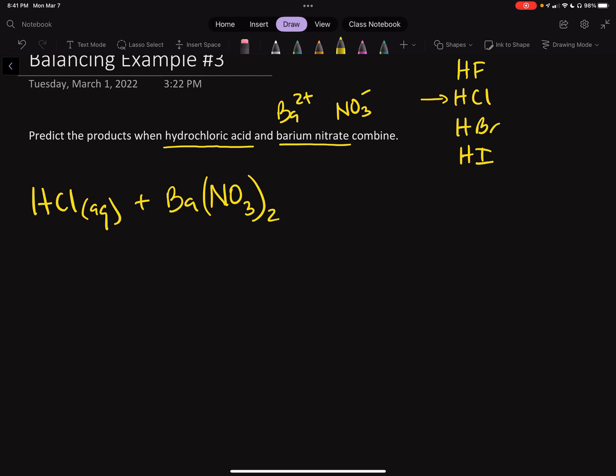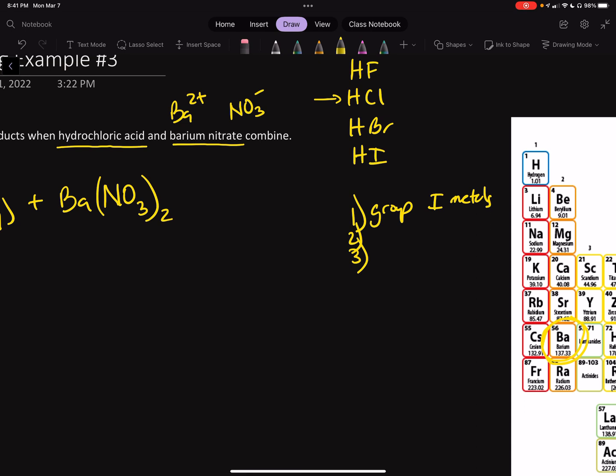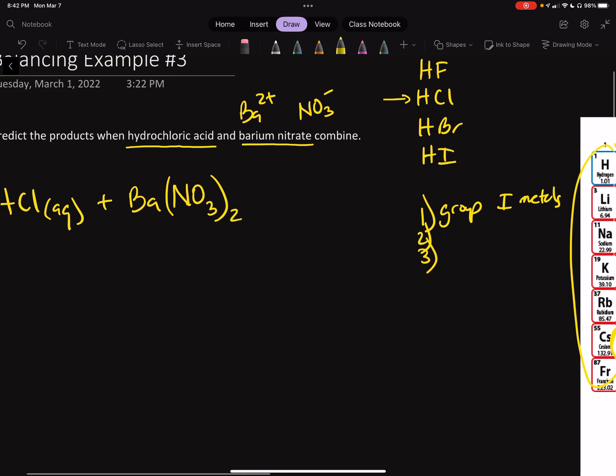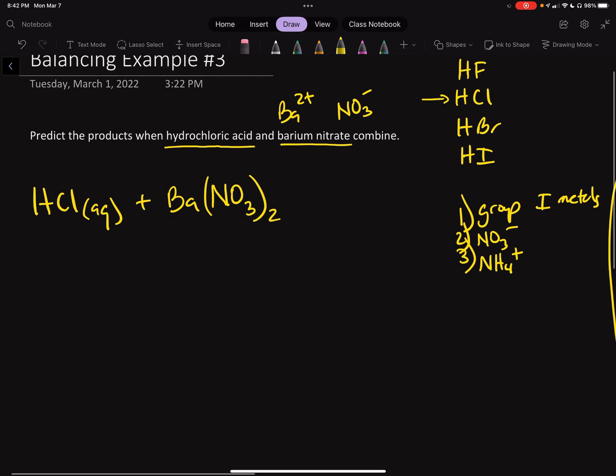And then solubility rules. In another video, I went over them, but just to repeat them again, 1, 2, 3. Group 1 metals. So metals like lithium, sodium, potassium, anything in this first group, if those appear in a compound, it's probably soluble, as in it dissolves in water. And then nitrate compounds and ammonium compounds, if you see those in a compound, it should be soluble. We would label it as aqueous. So barium nitrate should be aqueous just based on that.